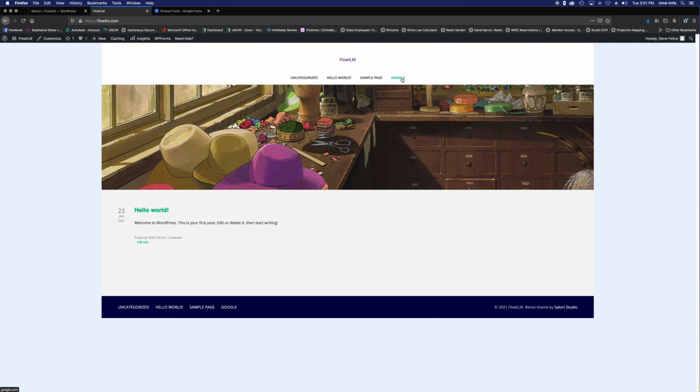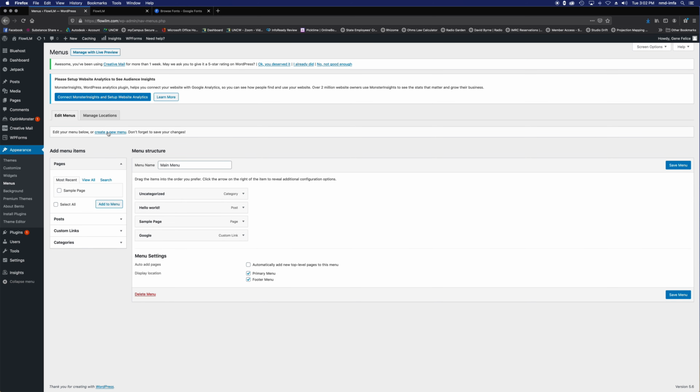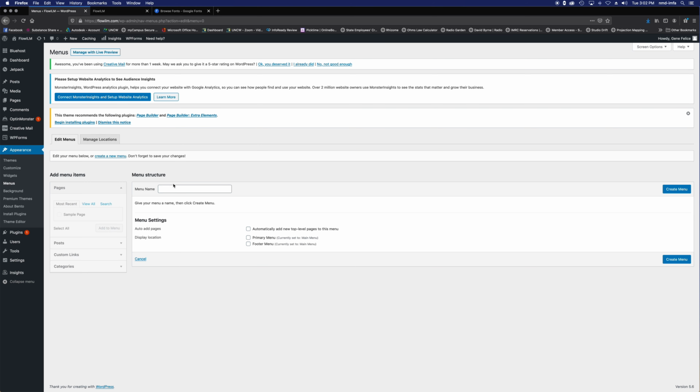So pretty neat stuff. You'll see there's a menu in this particular theme at the top and a menu in the footer, which is great, right? But you can always add more menus as well. So you don't have to stick with just the one menu in here. You can create a new menu. So I could create a footer menu that's different from the header menu. So we can call this footer menu. Create that.